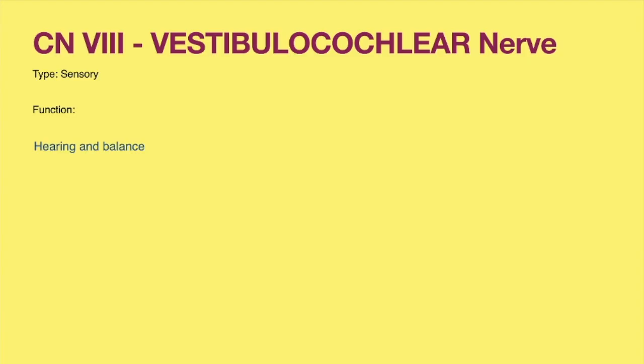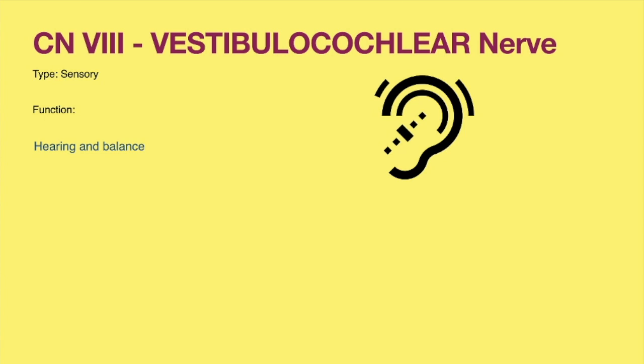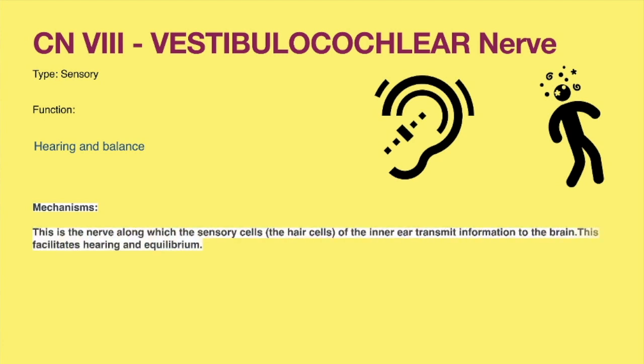Okay, moving on, cranial nerve number 8, vestibulocochlear nerve, hearing and balance. All right, so again, if someone's reporting that their balance might be impaired as part of their presentation, or you've become aware or they've become aware that their hearing might be affected, then it's an indication to test the cranial nerves and make sure vestibulocochlear gets included in that.